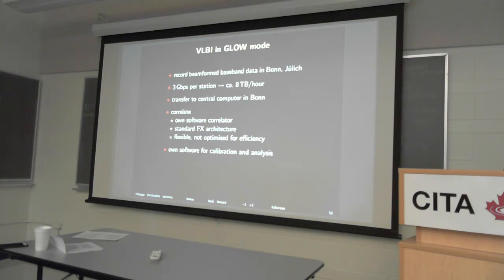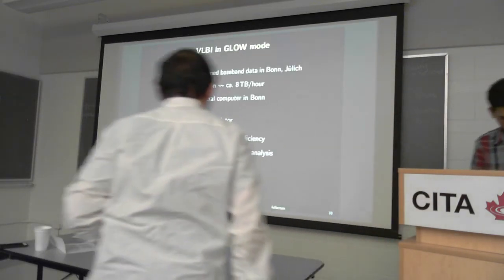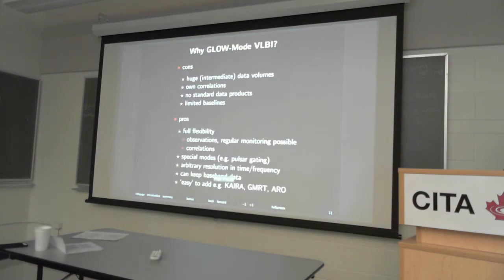On slide 11, I compare the advantages and disadvantages of working with our station in this way, because in principle we could also just do international observations with the correlator in Groningen. And doing everything ourselves has disadvantages. It's a lot of additional effort. We have to deal with these data volumes.